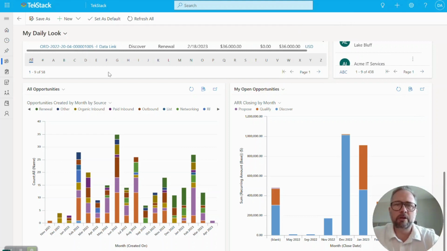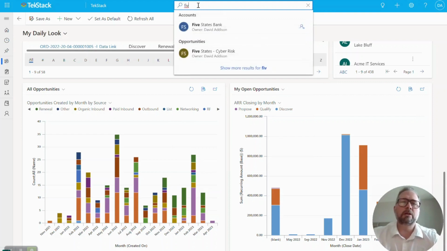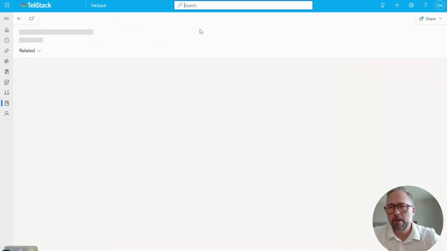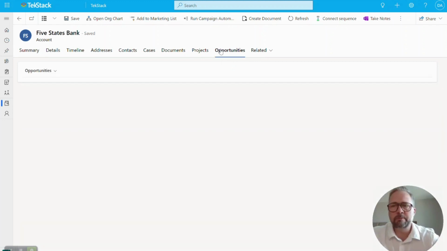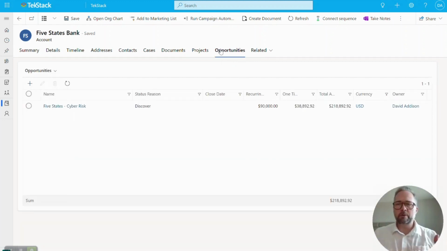In terms of what I'm looking at here is a quick dashboard. Let's say I wanted to do a quick search, look for, had it right there, an account. This account here is a prospect. They're at the pipeline stage. And the reason why they're at the pipeline stage is we have an open opportunity that we haven't closed with them. So you can see how very quickly you can get a sense of all the account information. I'll come back to this account in a quick sec.